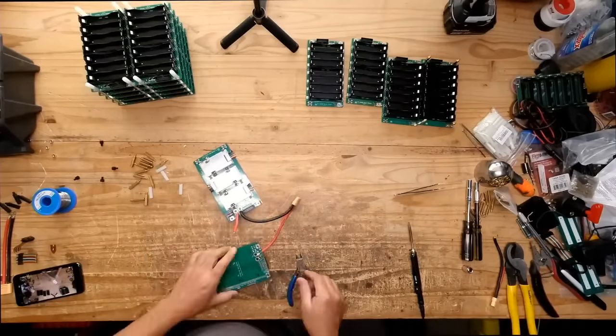I reloaded this page, and it's just not... How many iPhone charges do you get off of that? That's quite a bit. 1 kilowatt hour.